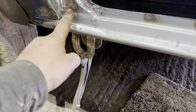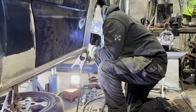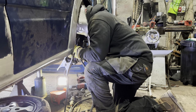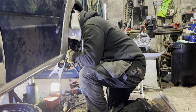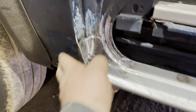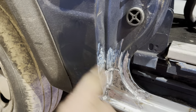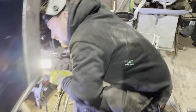And that's all blended in, lovely. So by the time we seal that in, I hope his light's going off. He's nearly finished. I think you're getting sick, aren't you, with your head under there? I'd be glad to come up for some air. Burnt his hand, so he's not happy. So I'm gonna blend this in and we'll give this a clean, ready to put some paint on, mask it up. And we're gonna get some paint on it, aren't we, Elliot? Yeah, man. He's about done in there.